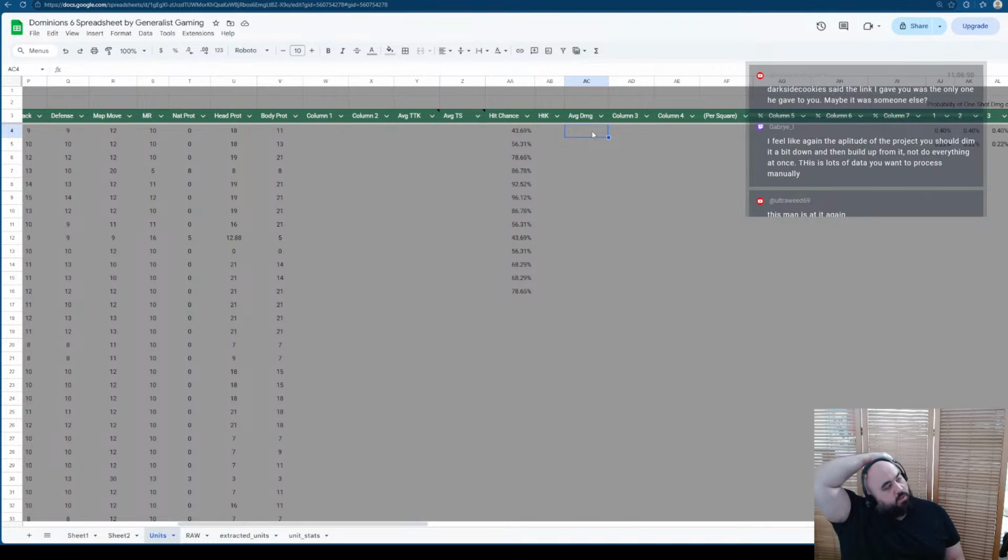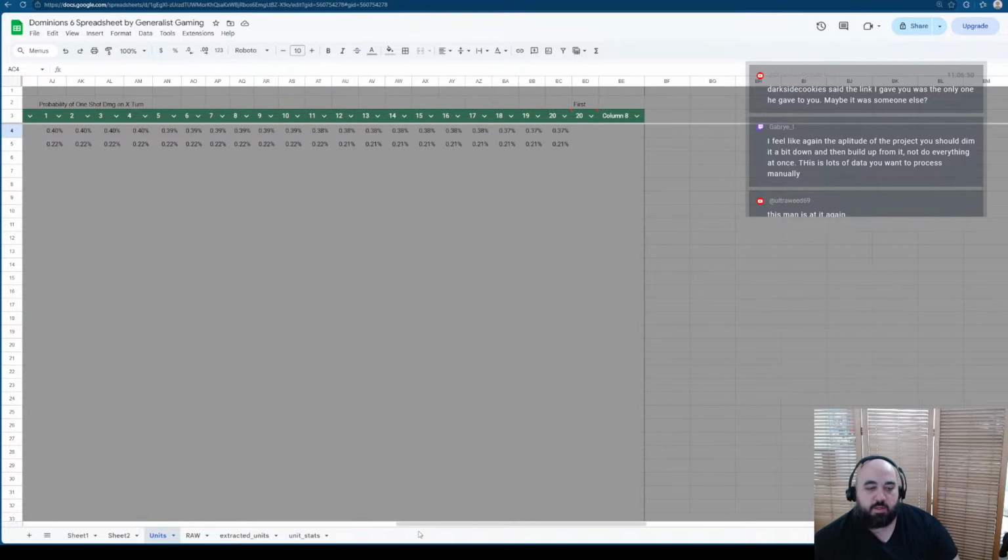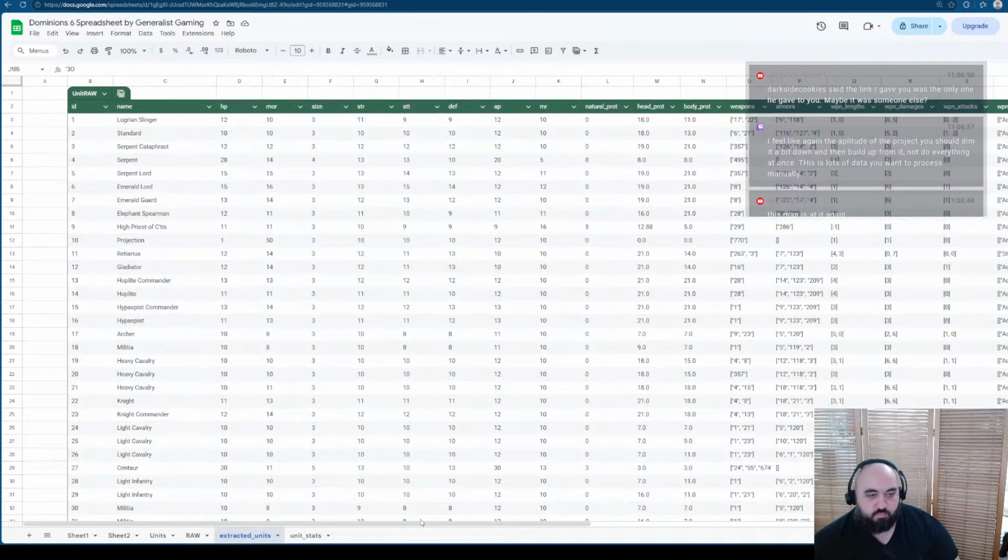And then the two get compared. So the average should actually just be slightly higher than whatever the expected damage is when you take the weapon damage plus... oh, but we don't have all the weapon damage stuff, I don't think, do we?